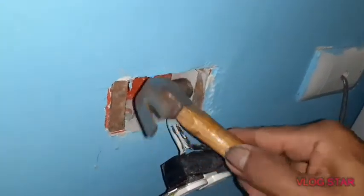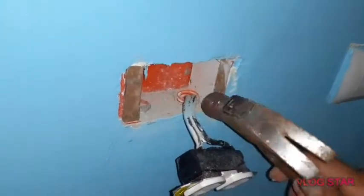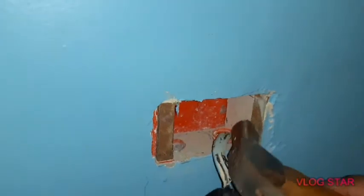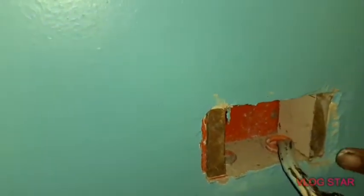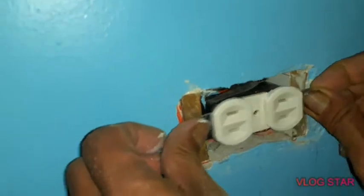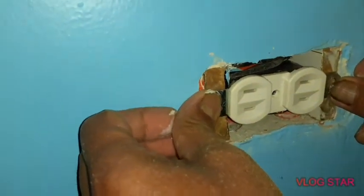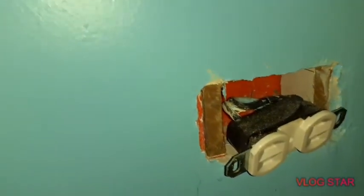So that's it. We have two pieces of wood inside already. As you see, guys, that will be the place where we're gonna put the screws. So we're gonna stick it in place nicely.